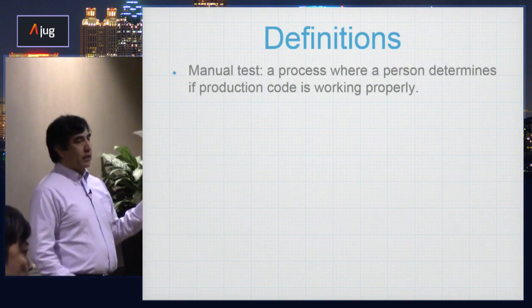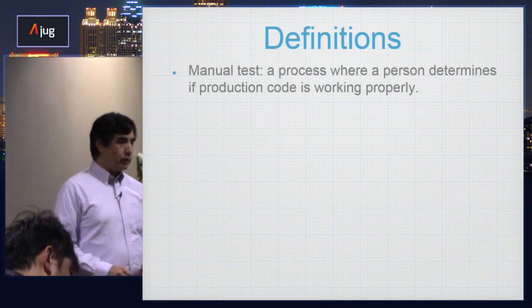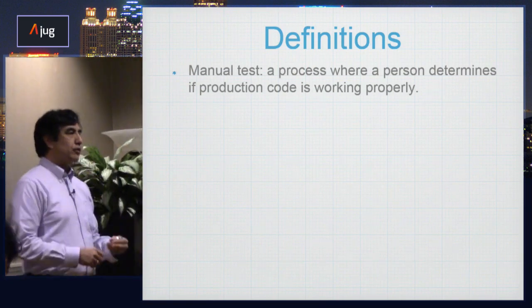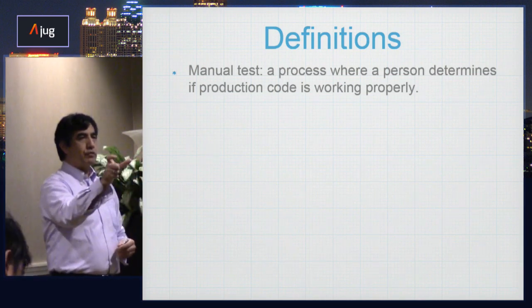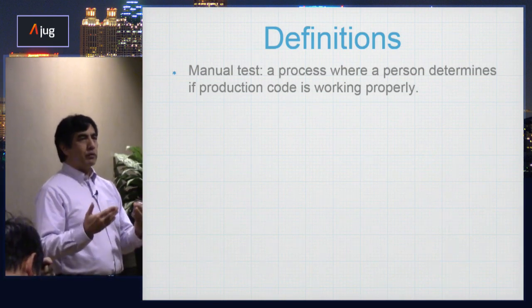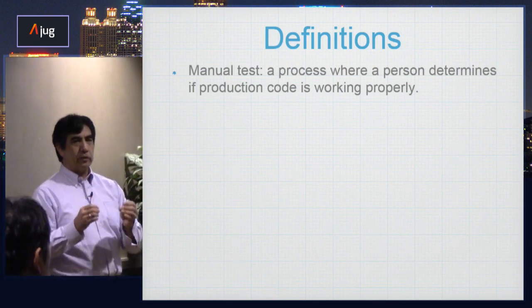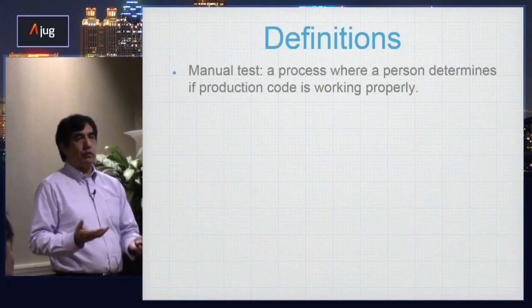A manual test is any test that involves a human being. So if it's somebody who's got a script that they're typing things in and going, yes, it's working right, or if it's an automated test that does everything but at the end does some system out print lines and puts some stuff on the screen and somebody has to look at it and go, yeah, I think those numbers are right, right? Those are still manual tests. Even if it does everything else but the assertion part, the verification that what's happening is correct, it's still a manual test because somebody's got to look at it to know whether it's right or not.